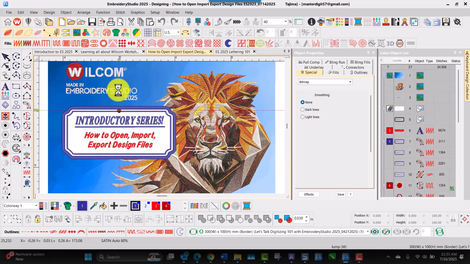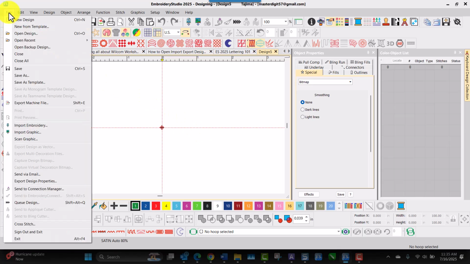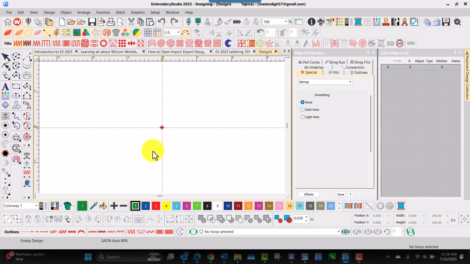Inside the Wilcom Embroidery Studio software, we have a workspace that we begin with. I'm going to show you how to open two file types, one being the Wilcom EMB file, which is Wilcom's proprietary file extension that we use in order to maximize our editing quality, as far as increasing and decreasing the size of the design. In order to open a design file, you're going to navigate to the File drop menu and click on Open Design with a blank page in order for us to open a Wilcom EMB file, which is our proprietary file extension that we use for maximum modification and editing.